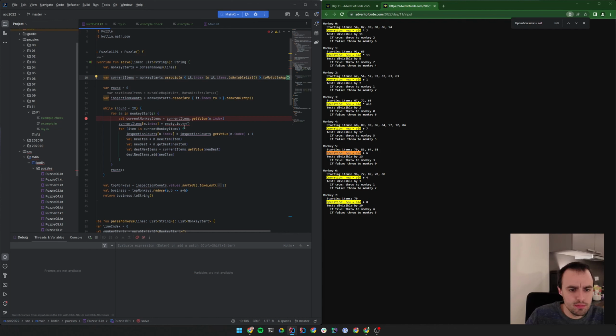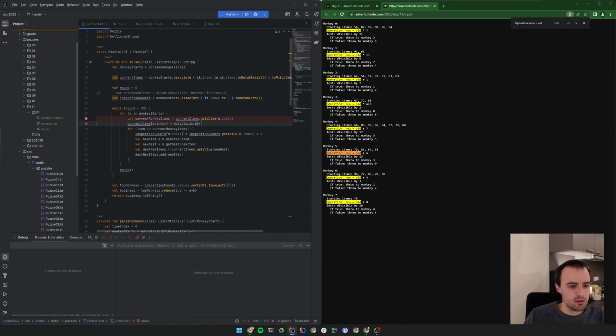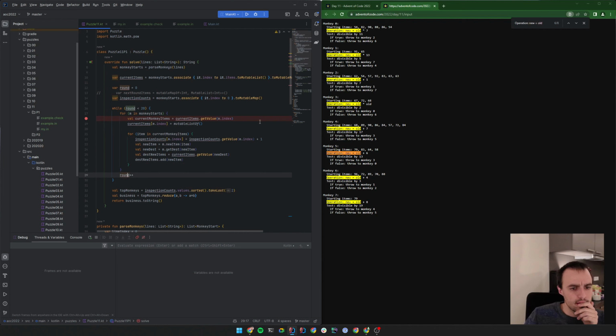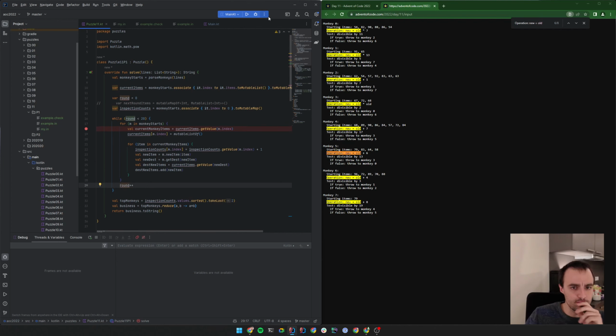Mutable map, and we'll just set it to an empty list of int. Mutable empty list. Mutable list of. So we clear it before, and yeah, then it should be fine.